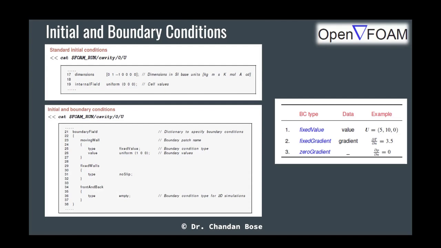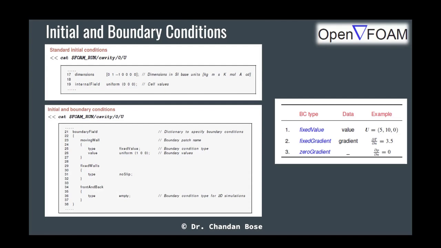So this problem is the lid-driven cavity problem, the basic benchmark problem. We will have one patch at the top, which is actually moving, so we named it moving wall. We have three faces, which are fixed walls of the cavity. And because we want to solve it as a two-dimensional problem, we have two faces, front and back, where we would not solve the governing equation in that direction. That's why we give the boundary condition as empty.